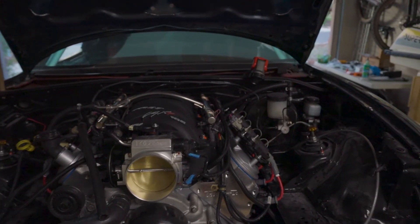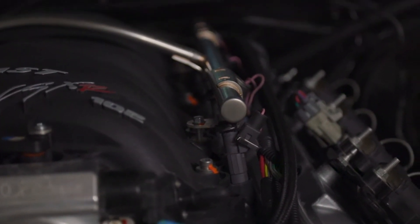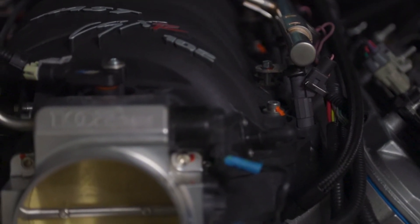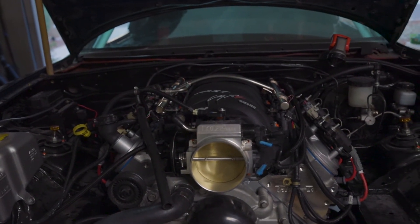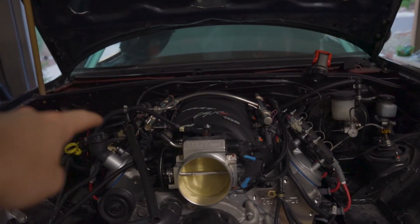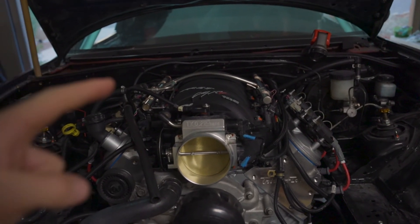The last part is the injectors. Right now I have stock LS1 injectors in there — those are tall boys — and there is a gap where you have to buy spacers. If you want to run LS1 injectors you can, but they're super long so you need spacers. What I did was get LS2 injectors, which are shorter, and bought an LS2 fuel rail which mates directly up. The LS1 fuel rail wouldn't work for me. LS2 fuel rail into LS2 injectors into the intake manifold — nice and happy, no spacers needed. The only reason I'm running the janky LS1 injector setup is I want to start the motor before bringing it to the dyno.